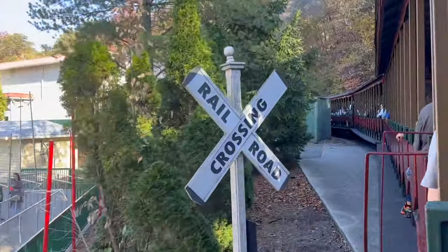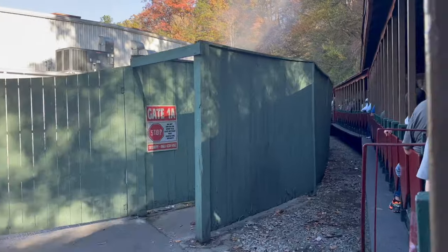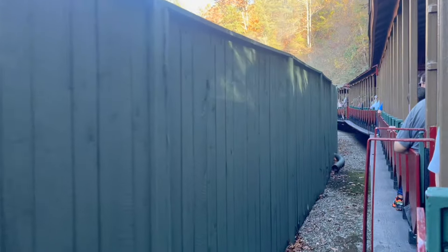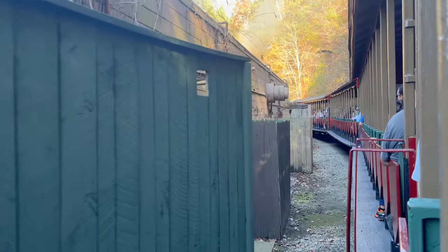Well, it's come that time again. We're about to arrive back into the depot and complete our little journey. This would be a great time to start looking around and collecting up your personal belongings. Anything you brought on board with you, please take it with you when you go. We've also got some trash barrels at the end of the boardwalk, so if you accumulate any garbage along the way, you can just drop that stuff off in those barrels there.